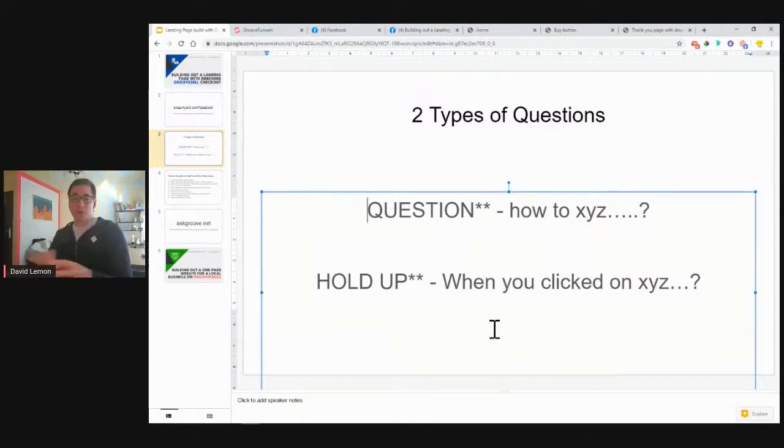In case I'm working on something in GrooveSell or Groove Pages, I pressed a button that you didn't see, or you don't understand quite well what you need to do, please write a hold up question. Just type in hold up with some stars and then ask your question. This will let me know that there is a question in regards to this one. I need to slow down and really dive into this one. I will read out your question out loud so everybody can see it, and then I will answer it in case this is a hold up question.